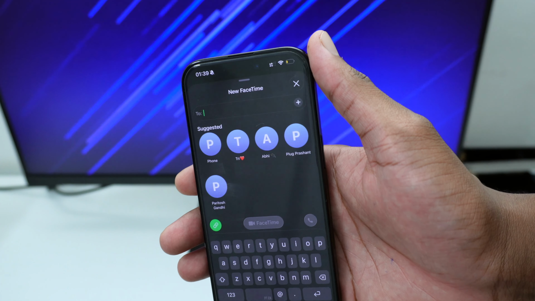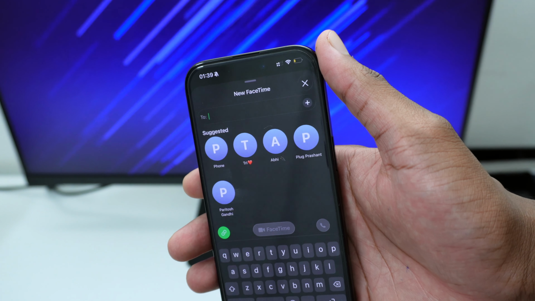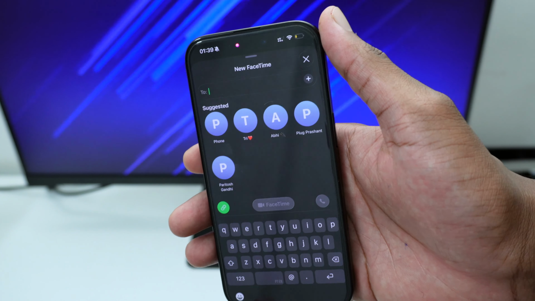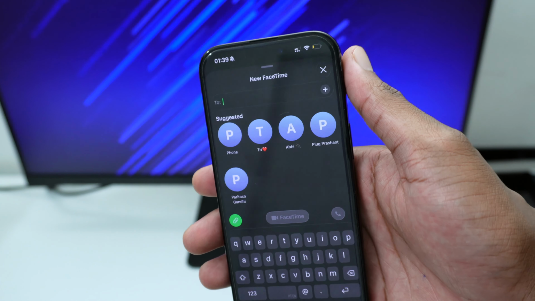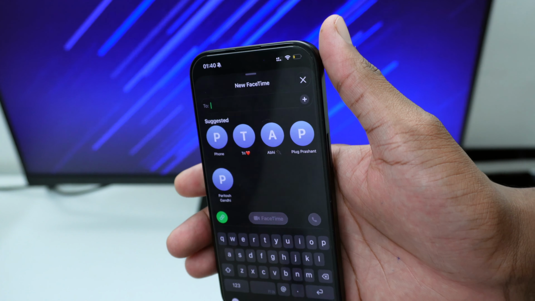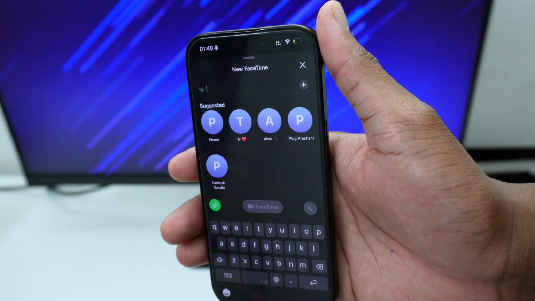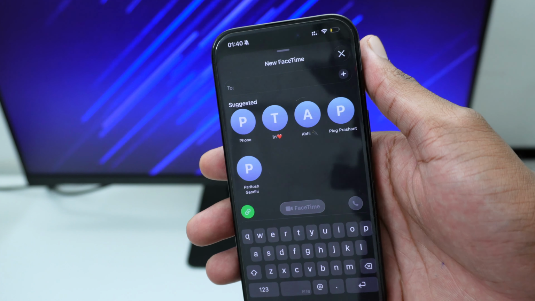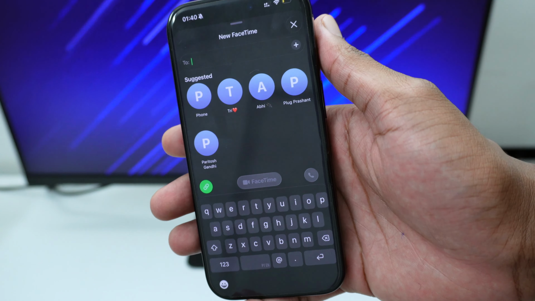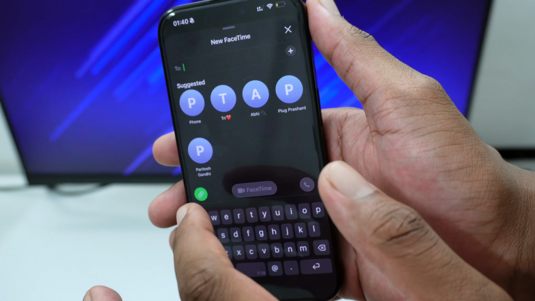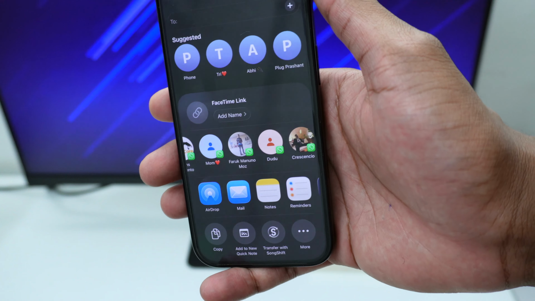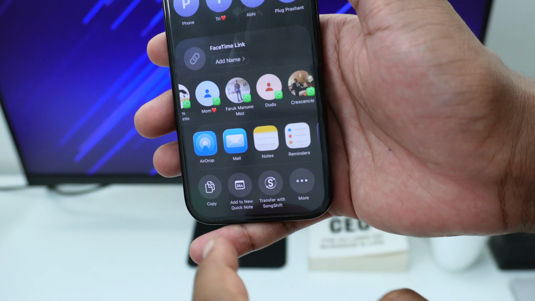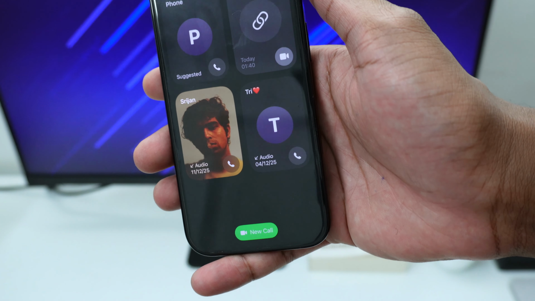You want to select all those numbers you wish to add to the same call, and then simply initiate the FaceTime call to call that specific person. Alternatively, you can also create a link and share it with other people, for example to a WhatsApp group, and everybody will be able to access that call, just like a Google Meet link. That's so useful, and all you need to do to create one is tap on this little green button, and then you'll see the option which says copy. Tap on copy real quick, and you've already copied that link.